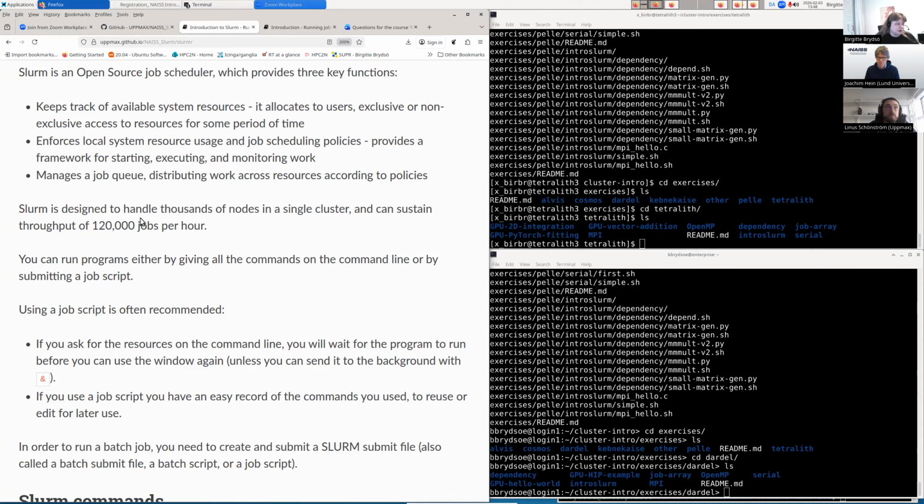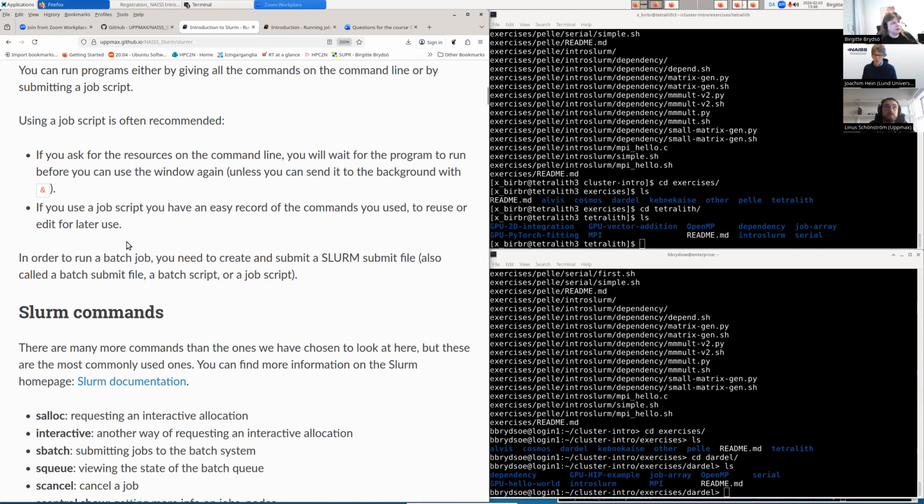It's designed to handle thousands of nodes in a single cluster, and it can handle more than 120,000 jobs per hour. So it can handle quite a lot. And there are several ways to use the batch system. You can either give the commands on the command line, or you can submit a job script. It's usually a good idea to make a job script.